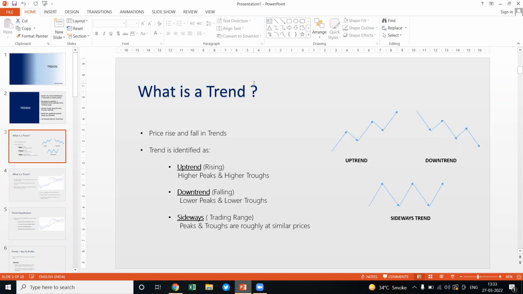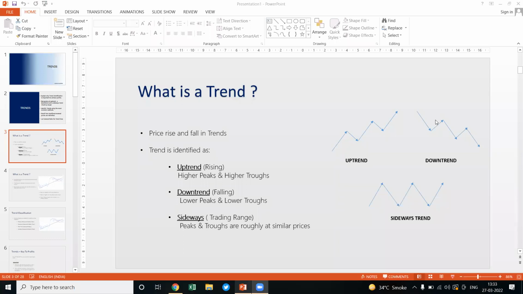There are three types of trend. Either the stock would be in an uptrend, a downtrend, or a sideways trend. An uptrend is identified as a series of higher highs and higher lows, or a series of peaks and troughs. It will look like a staircase, like moving up a hill, with some ups and downs as well. It goes up, then comes down again, and it makes a series of higher highs and higher lows.